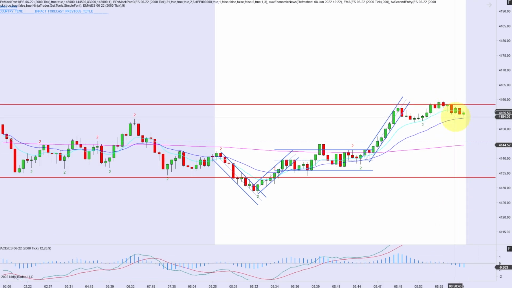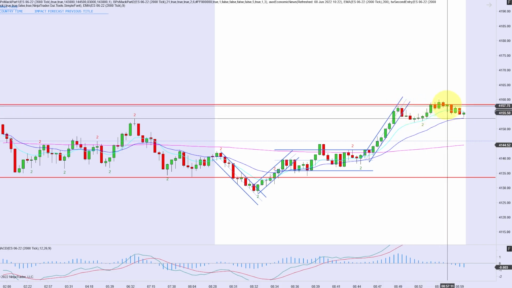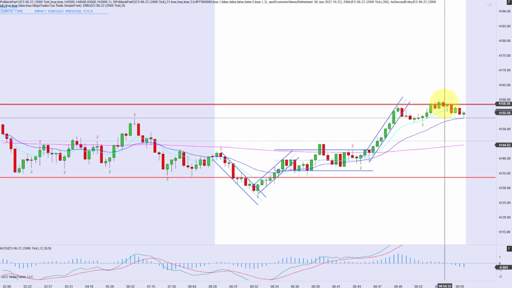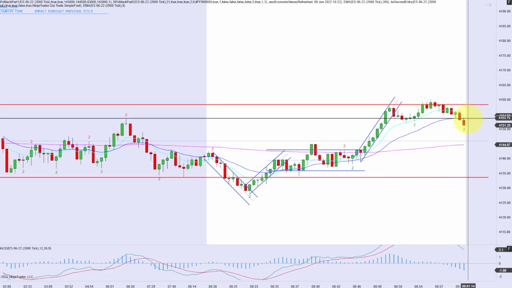Prices are coming back down. Where are they going to test? Prices are coming back down to test the 21 EMA. So we'll see how prices react here at the 21 EMA. But you also have to be very cognizant of the fact that prices are now oscillating up and down here at this level of resistance. Now this could be a great trade opportunity here.